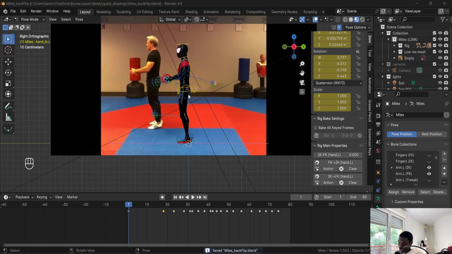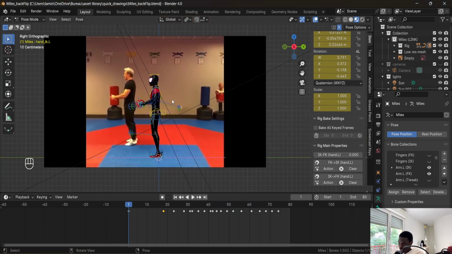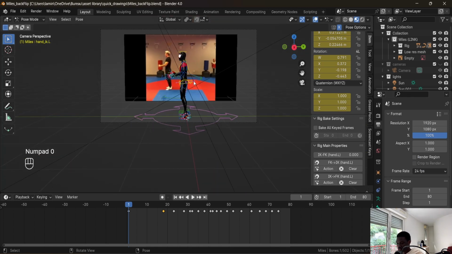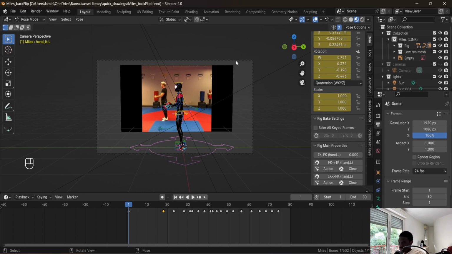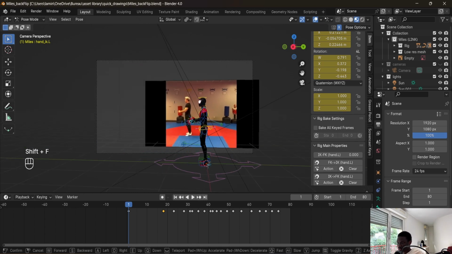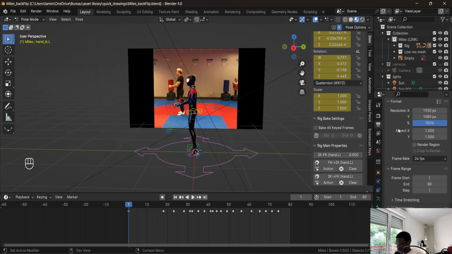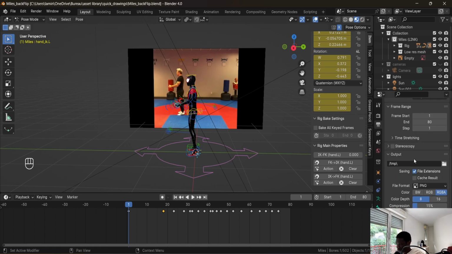Okay, so at this point you can render the animation if you want. What we would want to do for that is go to the output here and specify the resolution you want, and you obviously need to have a camera first, and you can place it wherever you want. You can move it anywhere, and once you're satisfied with that angle, you just specify here the resolution you want. And this is the frame rate, which is set to 24 FPS. I usually use only 24 FPS for my animations because I find it looks a little better.